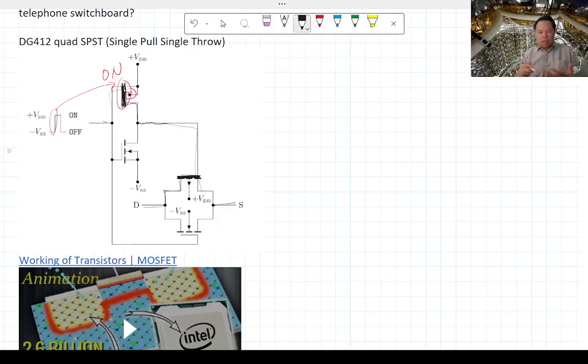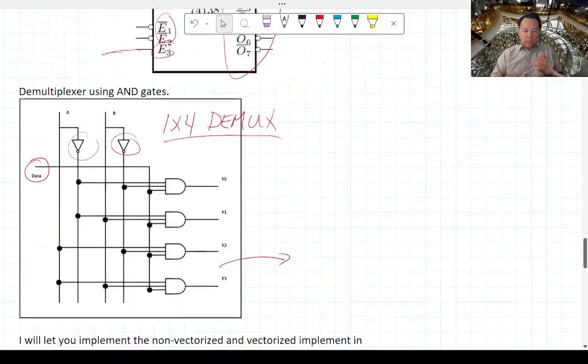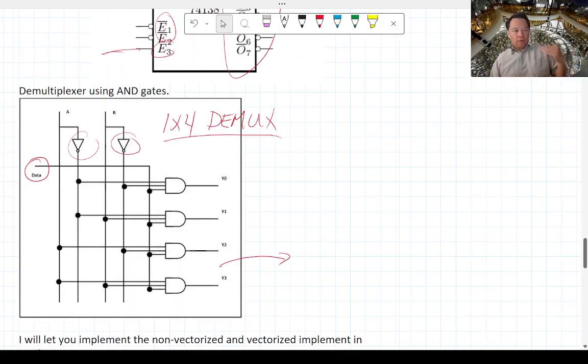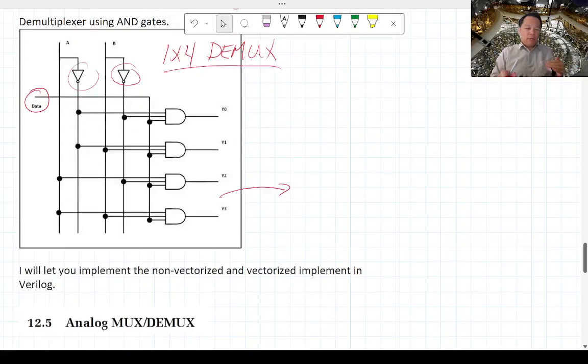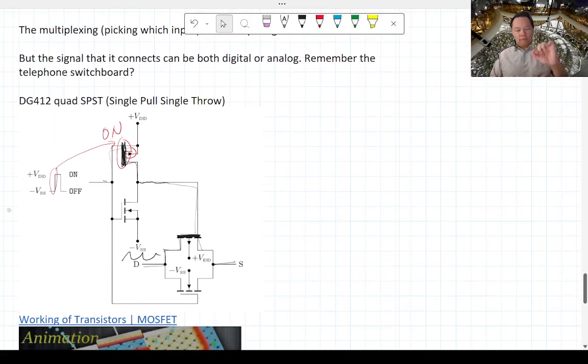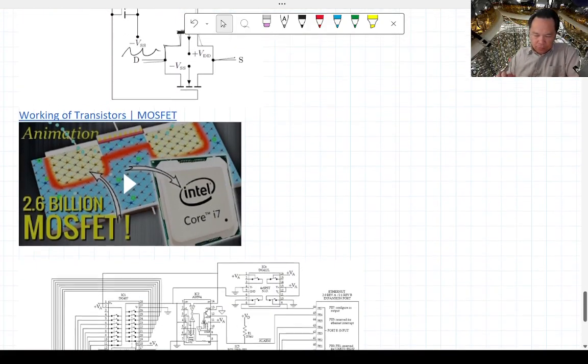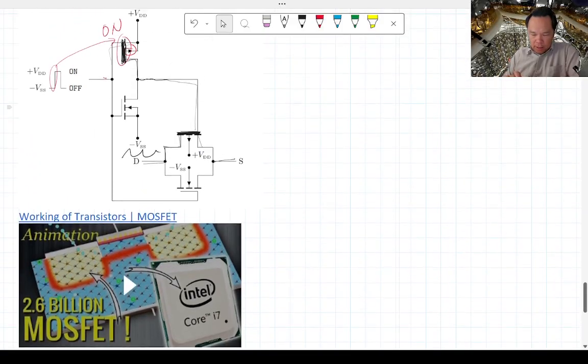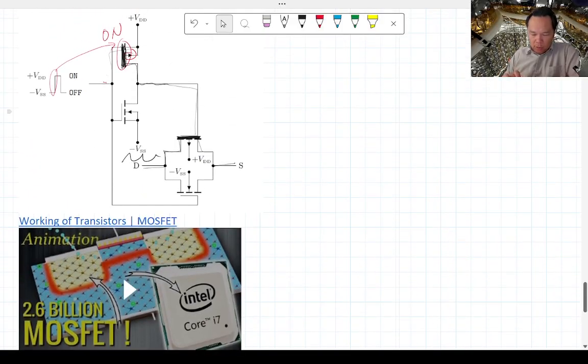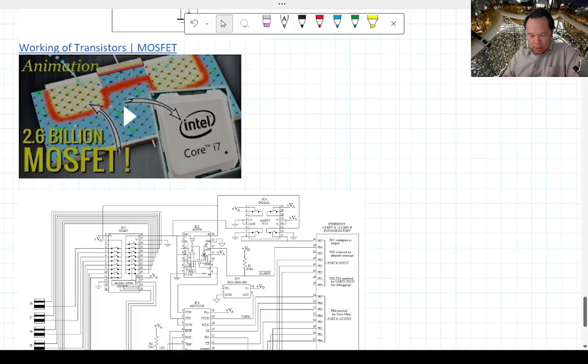And that's how you can have an analog signal that goes through these things without dealing with digital gates, right? Remember when we did the digital gates version, these were AND gates. You cannot have an analog signal flowing through it, but you can make the gate out of transistors, and then it'll physically connect the data to whatever you want to send it to, your D to S in this case, okay, your receiver. Okay, and that's how you build up an analog multiplexer, by having multiple of these.